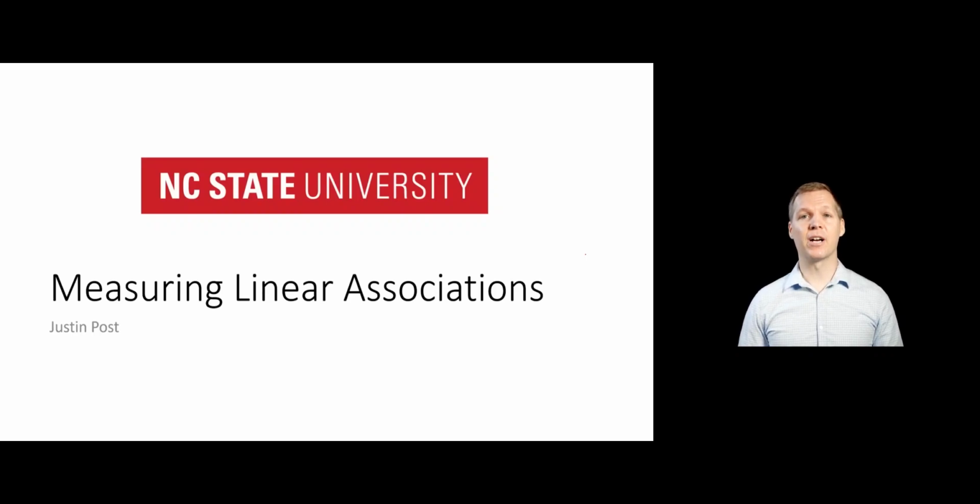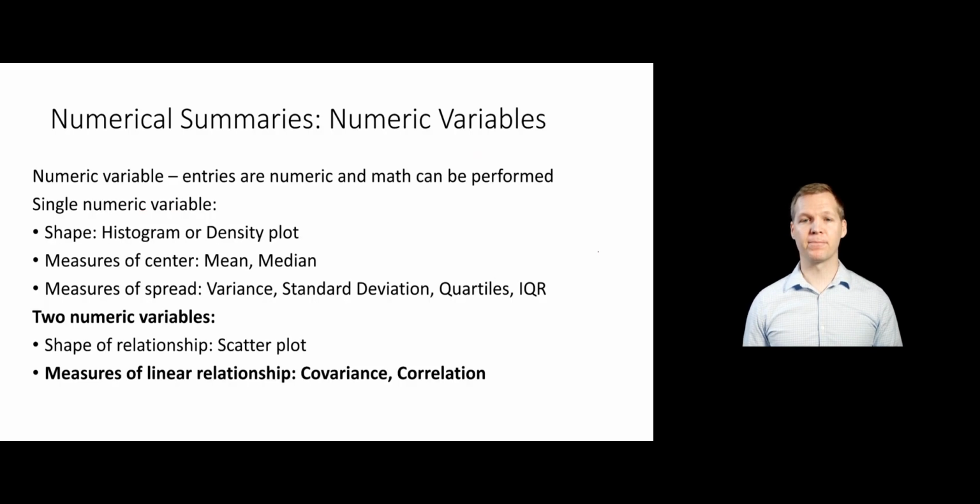Welcome. This video covers linear associations between numeric variables in SAS. We've already talked about how to summarize a single numeric variable. What this video focuses on is, if I have two numeric variables, what other summaries might I care about for those? The main thing that we do in statistics generally is try to summarize the linear relationship between those variables. You could of course do a lot of complicated things, but the most basic thing to do is look at that linear relationship.